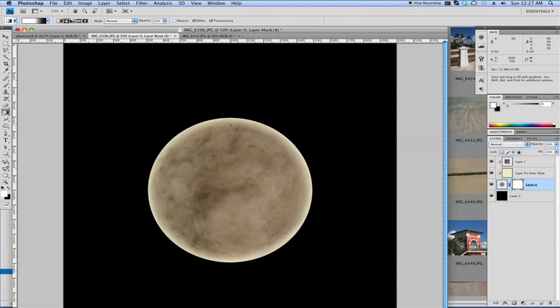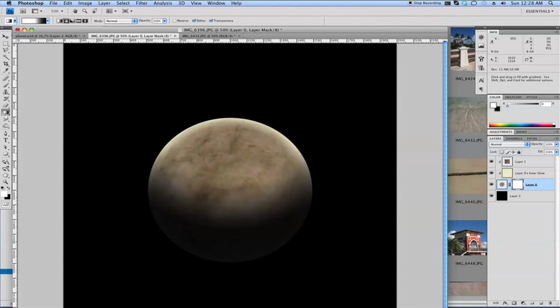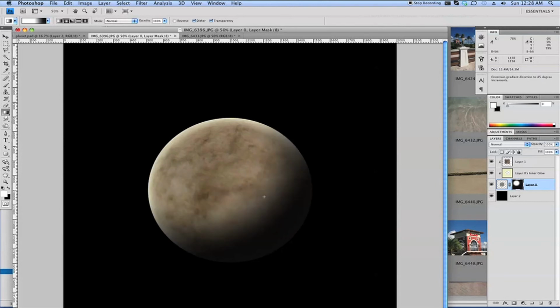So we have our gradient set up. Now we want to just go ahead and drag it out. Again, you'll have to play with it a bit to see where you want your light source coming from, what you want it to have, if it's nighttime or daytime, where you're looking at this part of the planet. So I tend to like something like this. You see, I was holding shift to constrain it to a 45-degree angle. We start a little bit inwards and we end a little bit inwards, and I think that tends to look pretty nice. So that's the basic idea of it right there.